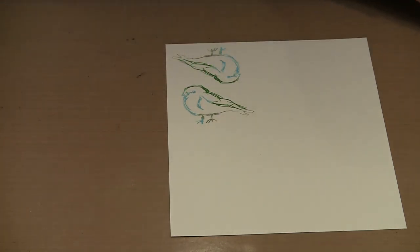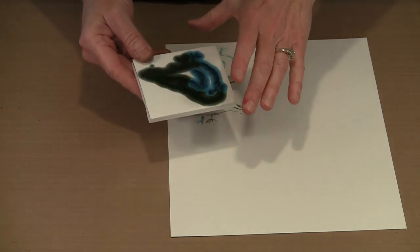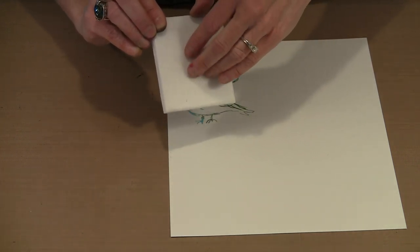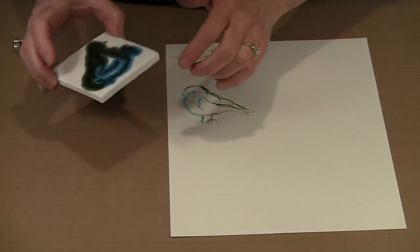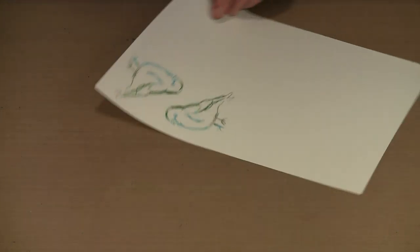Now I do want to show you one other thing. I've got to get a zip-top bag to store this in. You store this in that bag, you can re-ink it as you need to, and then you just use this over and over again. The nice thing is that this polyester foamy stuff on the back acts as a bit of a non-skid thing, so this doesn't go slipping off the table on you. Plus it stops the ink from bleeding all the way through, so you'll always have a clean surface on this side.